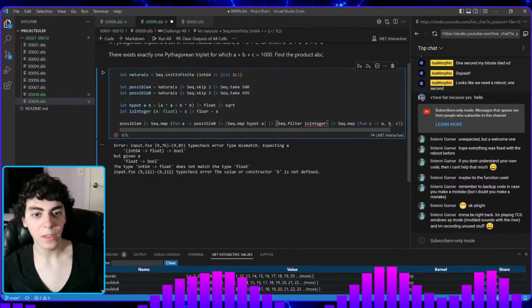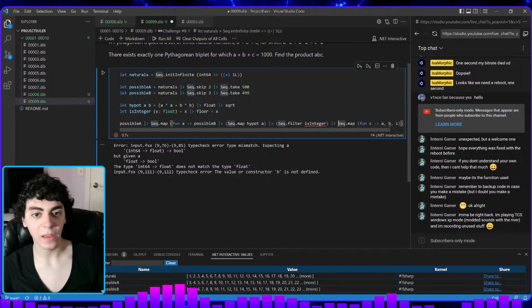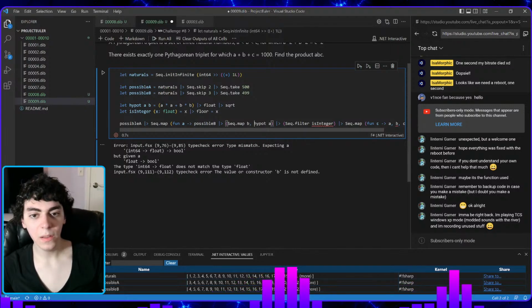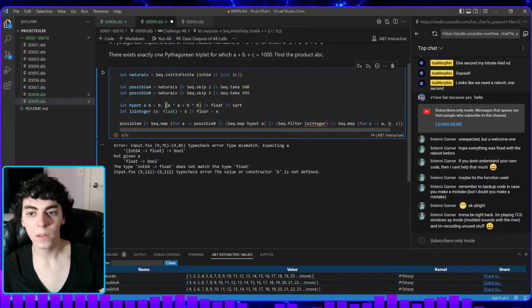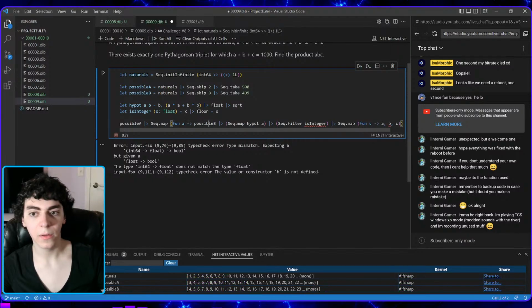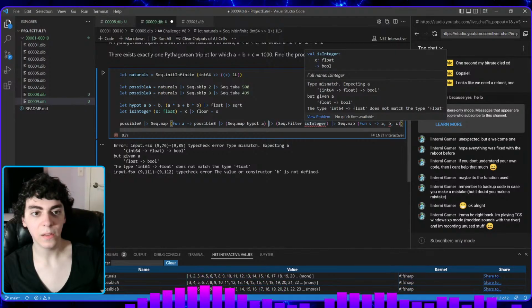So it actually isn't as complicated as I think it is. So we'll do B hypotenuse A. So actually we'll do that there. Okay. Then is integer.